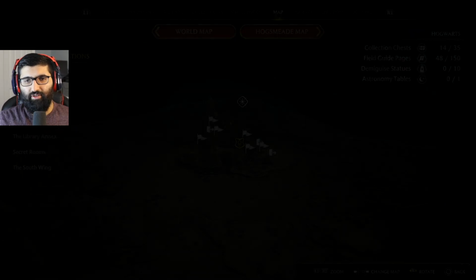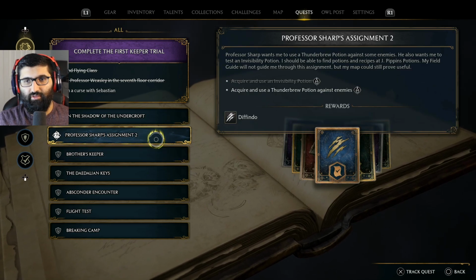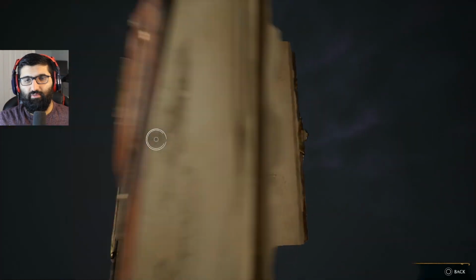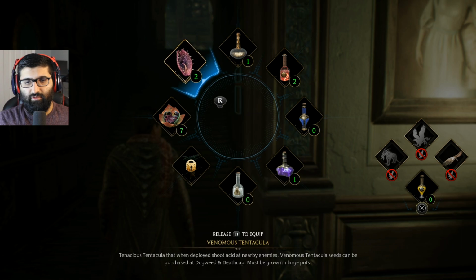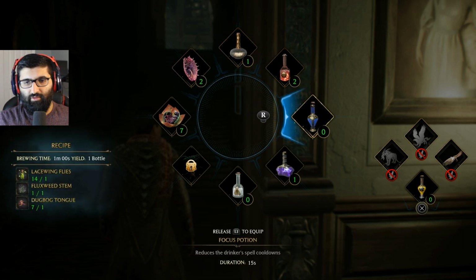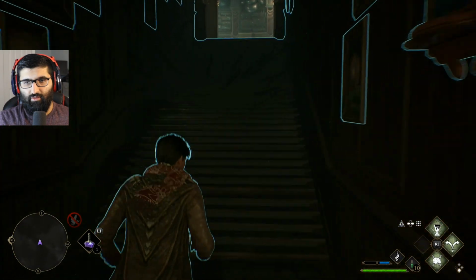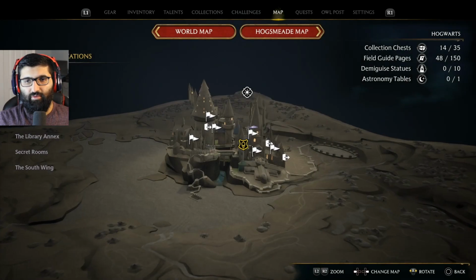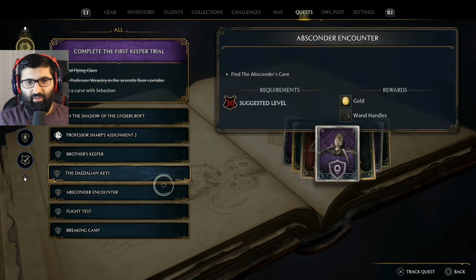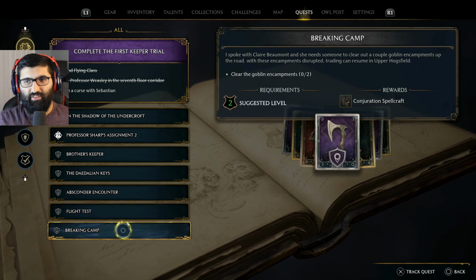Alright, what else do we have here quest-wise? Shadows, Professors Part 2. Acquire and use Thunder Brew. Do we have Thunder Brew potions? Alright. Yeah, what we'll probably do here, we're going to do a quick quest. Not flight test, breaking camp. That makes more sense.